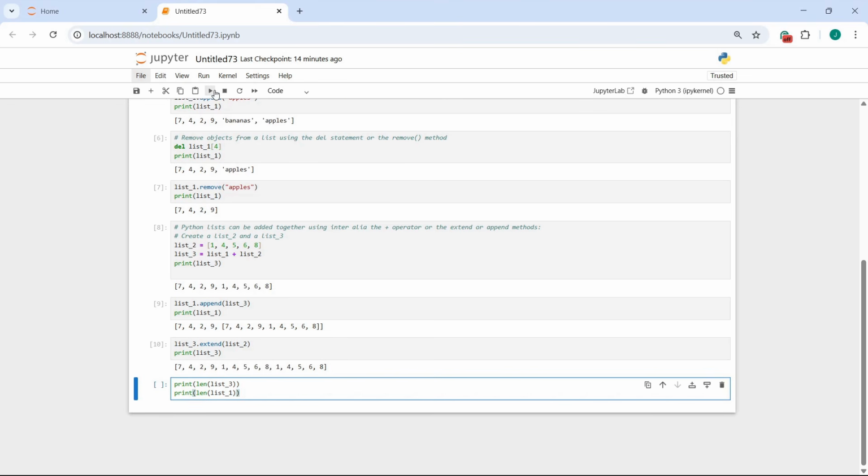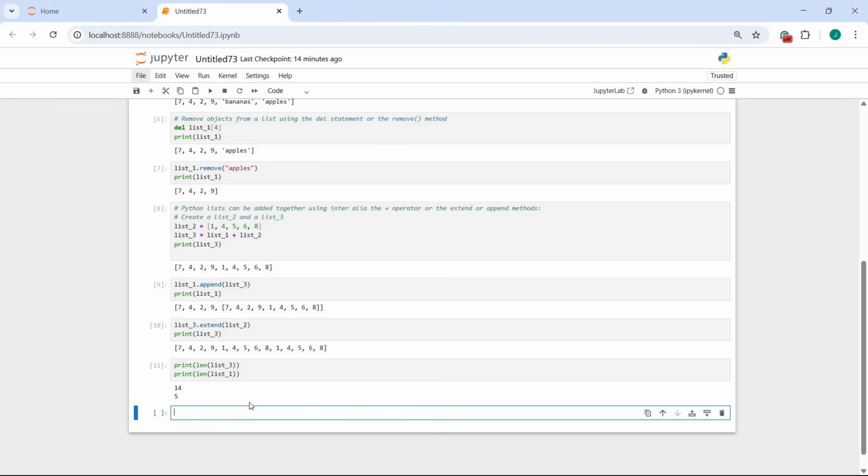So let's run this code. And here we can see that list 3 has indeed 14 positions: 2, 4, 6, 8, 10, 12, and 14. And we can see that list 1 only has 5 positions. So here we have the first 4, and this entire list counts as 1 position.